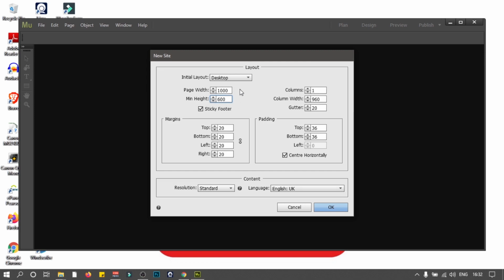Okay, and we'll explain columns and gutters later, but let's look at margins and patterns. We'll see that inside the build, so when we start building, we're going to figure out what the margins and the patterns are as well. But to make it simpler, let's just hit OK.